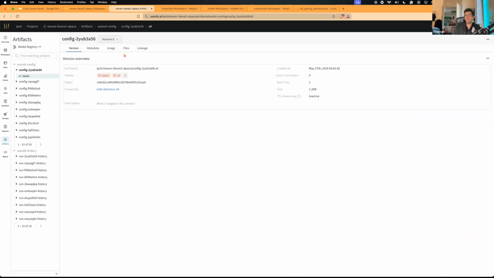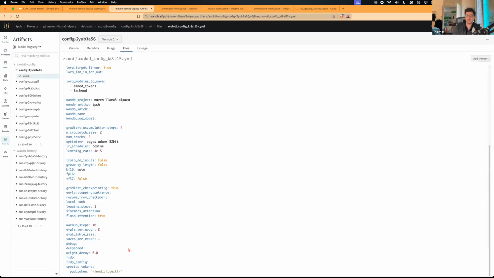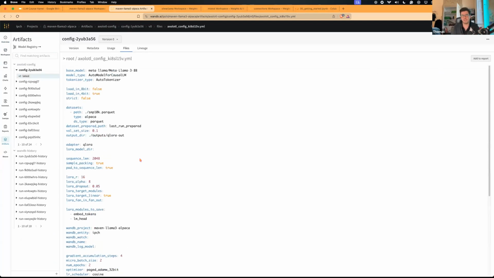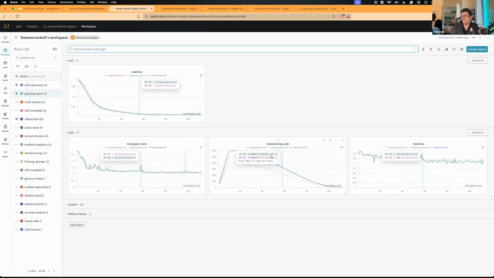There's an artifact here where we have the actual raw YAML, so you can pull that and run the exact same experiments he's doing. So this is the actual config, raw YAML. I think that's really useful because you want to actually pull the YAML and then rerun that experiment and maybe tweak something. So having the actual YAML as a first class citizen here is very useful. So yeah, he has run multiple experiments. That's really cool. So we can actually see what he's doing, how the runs are performing.